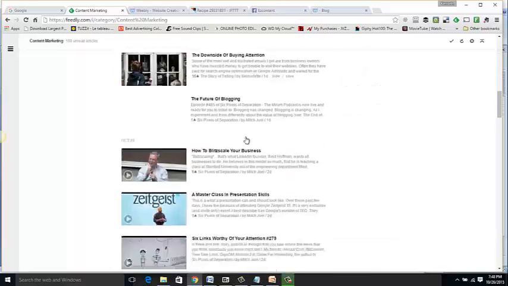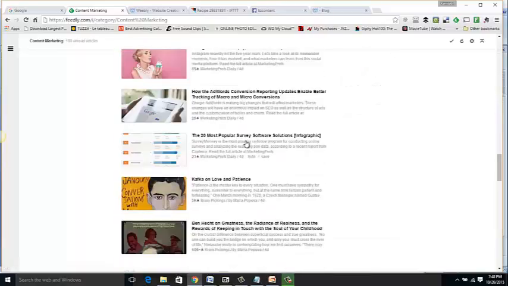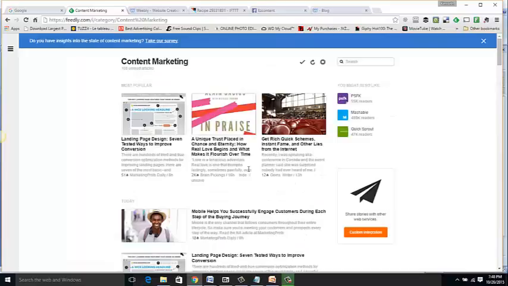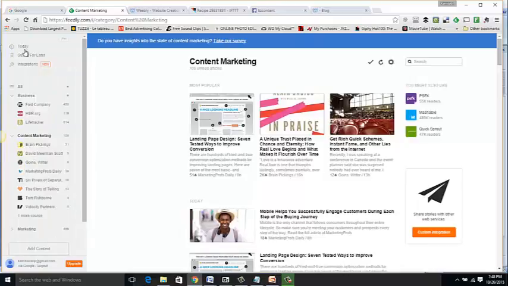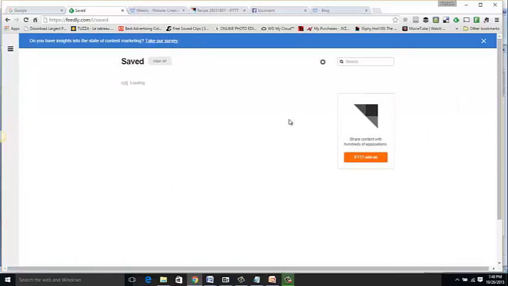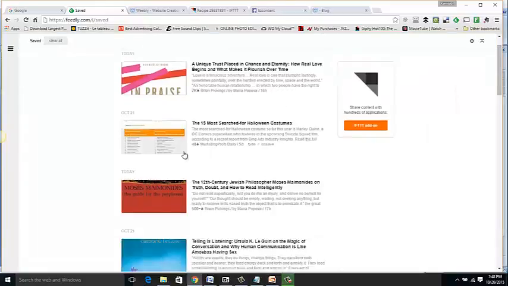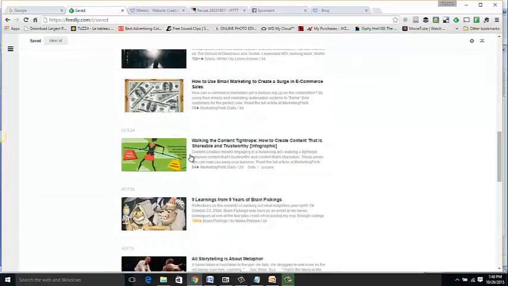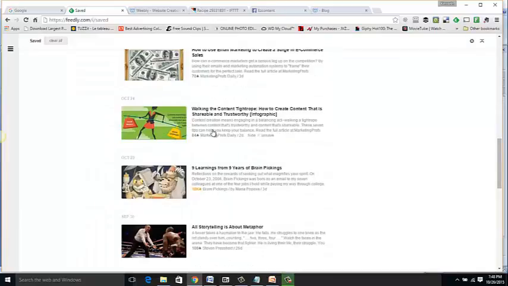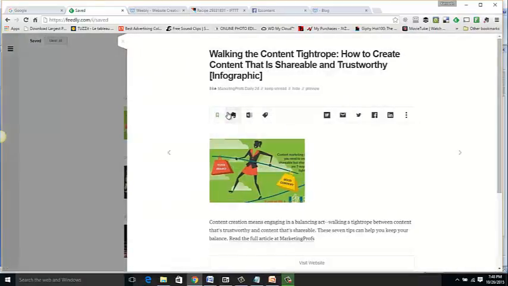So you scroll down and basically what you do is you select the most popular stories from all the sources or RSS feeds you've created from all the different websites you are currently following due to your research. And then you come up here for save for later. These are the stories that you just clicked save on, and you want to scroll down and find one that you think will be worth writing about. So I'm going to click this one.